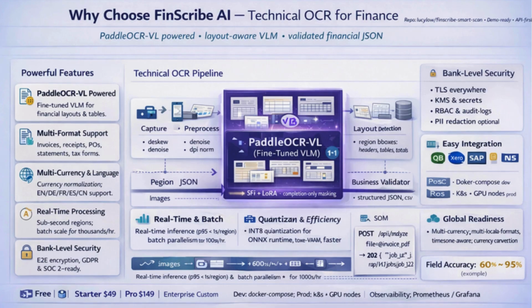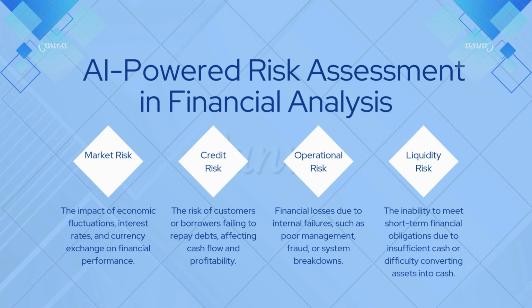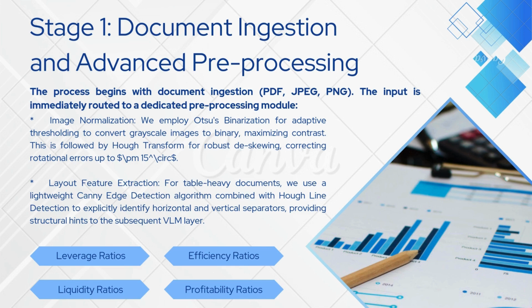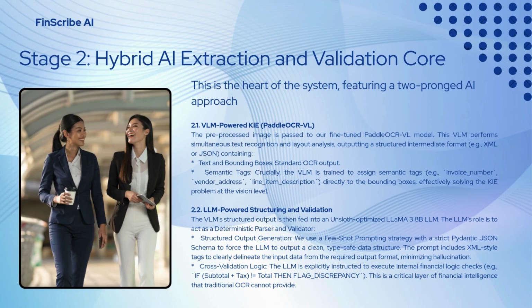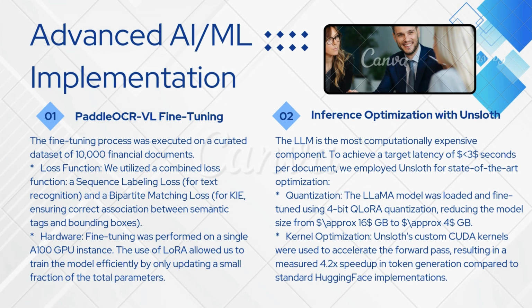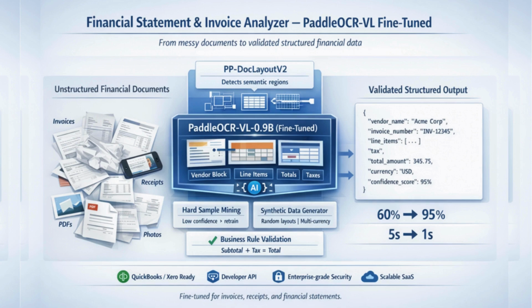After OCR, we run a semantic parser that reconstructs tables from token coordinates, clusters line items, and normalizes dates and currencies. Business validation checks arithmetic consistency, subtotal plus tax should equal the total, and flags anything that needs human review. Confidence scores flow through the pipeline so we can aggregate multiple candidate values and choose the best one.